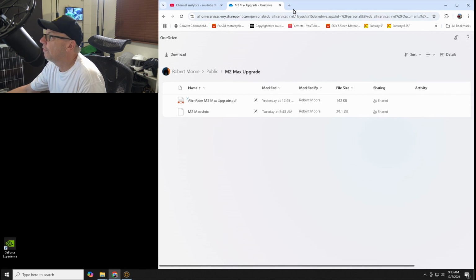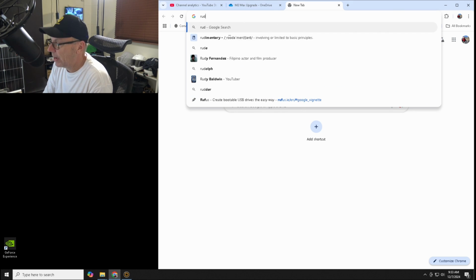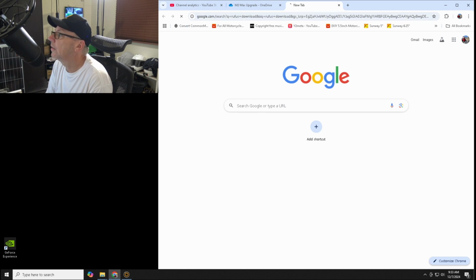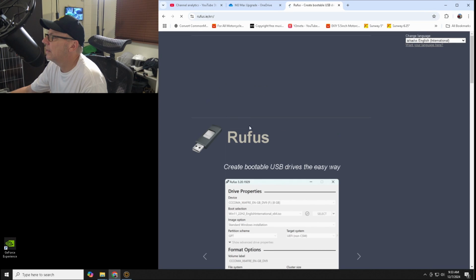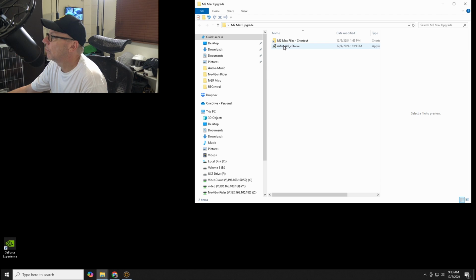So now for Rufus, this is an imaging software package that's free. You can just type in Rufus, I can type download, and it'll take you to rufus.ie. I guess it's an Irish company, and here are your download files. So it downloads an executable and it runs as an executable, so it's not really going to install anything on your computer. So what we'll do is we'll open Rufus.